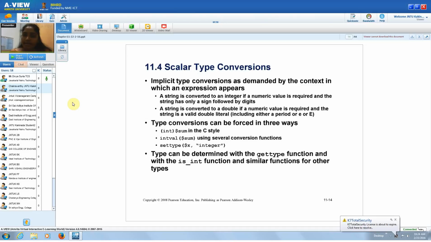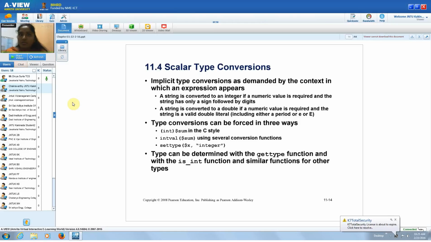And if you want to get the data type of a variable you declared, you use gettype, and you can check the data type of that variable. If you use is_int, if the variable is integer type, it returns true. If it is not integer type, it returns false. This type of conversion is possible in PHP.